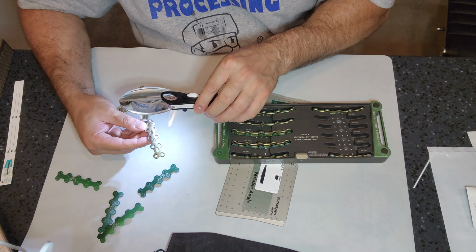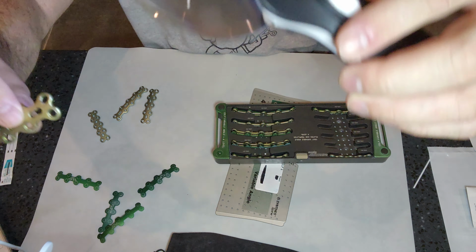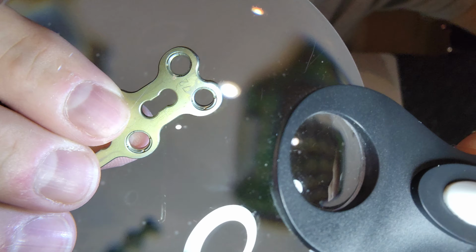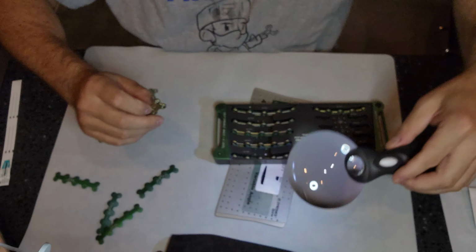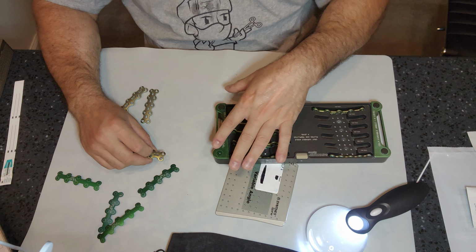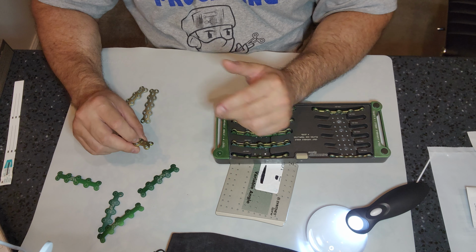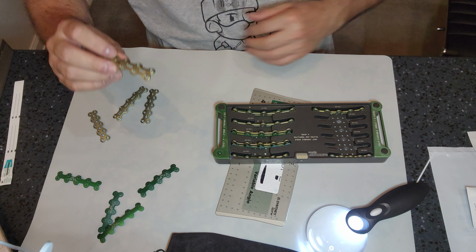Inspect for cleanliness. And look at that, guys. As I'm putting my set together, right there in the corner, a little foreign body. So what happens now? This set has to be broken down and sent back to Decon for cleanliness. But that's for another video.